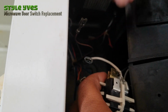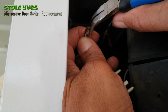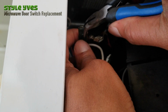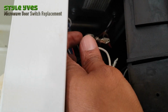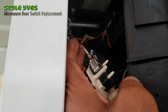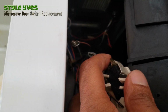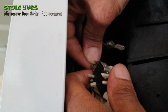We got 3 more to do. So let's take a look at this guy and prep it up. Press them a little bit. This one, let's press it a little bit. And what's the other one? The other one looks okay, but let's do it a little bit here on this side. I see a little bit of an issue here. The one with the orange wire goes in the bottom. Let's do the bottom one first. Yeah, that went in pretty nicely.